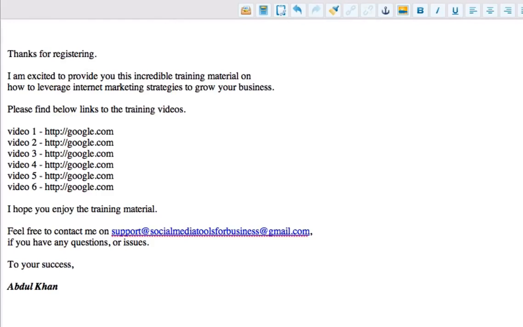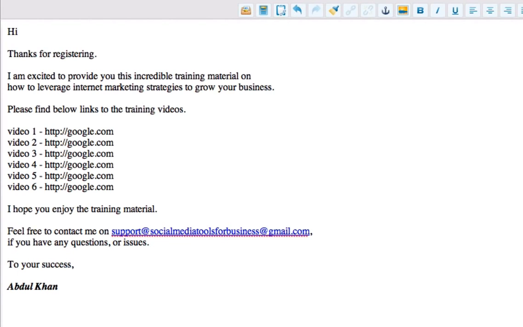So the first thing that we need to do is personalize our emails. We should always say the person's name in our email so we can personalize the email content. Remember, we want to be able to capture their name, and we'll be capturing their email address, so we know that we have at least stored in our database our subscriber's name.